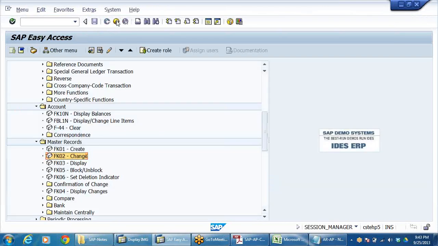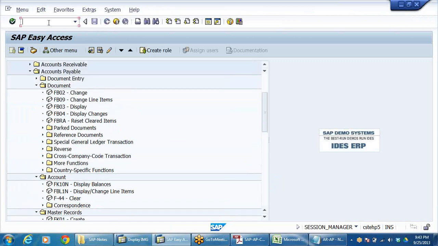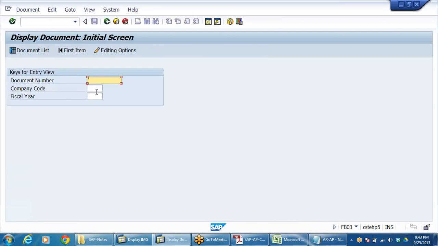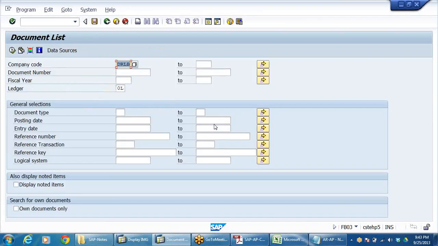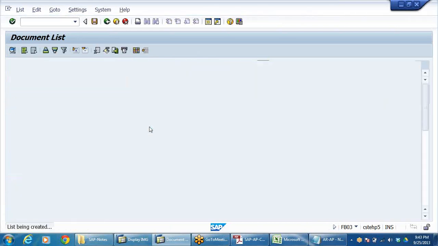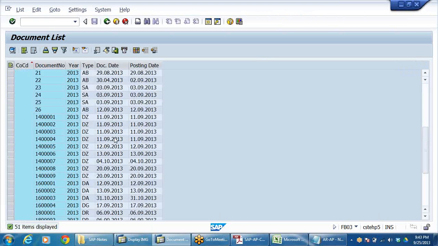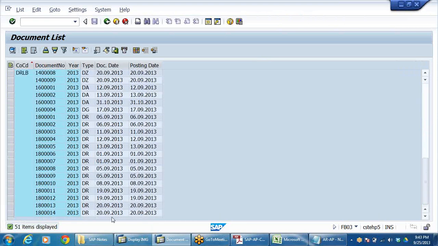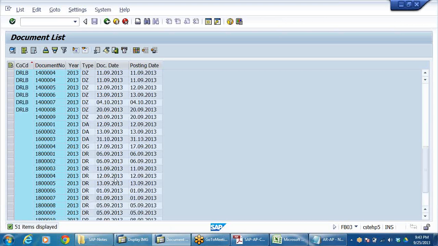Isn't it? FB03 company code DRLB 2013. Yeah, we have not yet created vendor account, and KR document is not there at all.